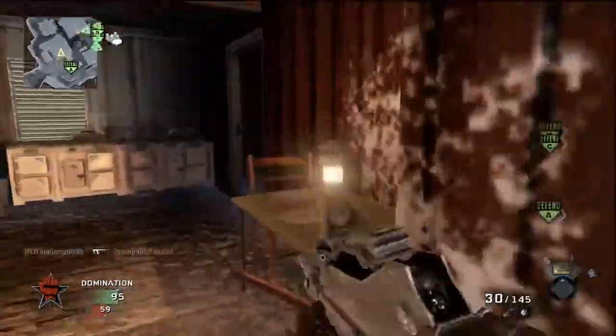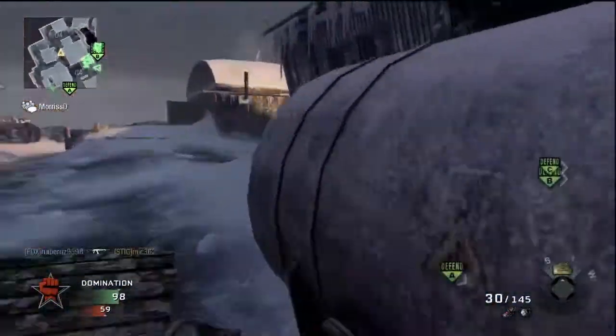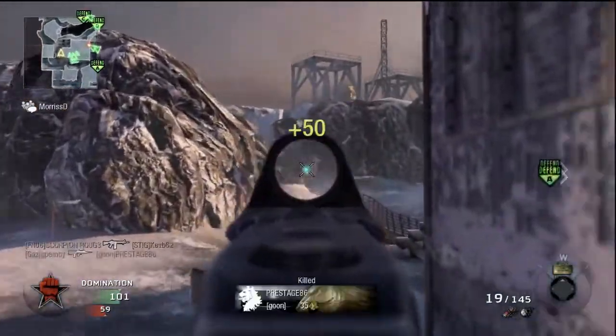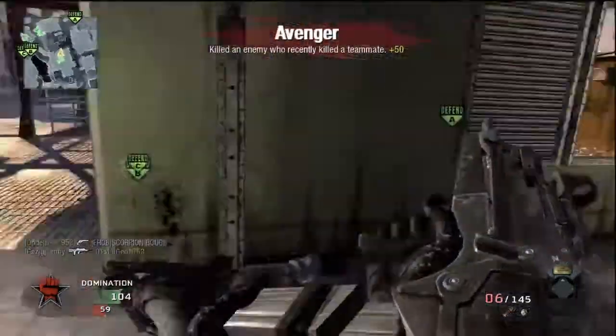A flag now. So I can assume that they've either spawned at C, or as the red dots seem to show, they spawned on or around the back of this area up here. And sure enough, I find someone to take out.